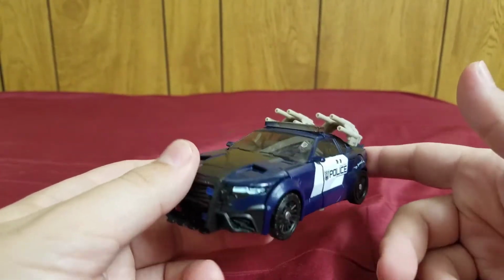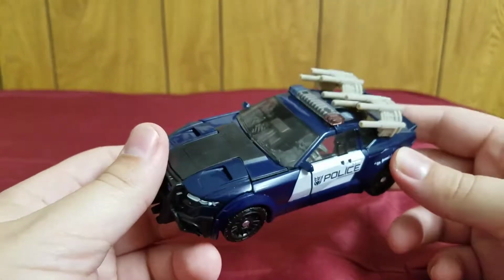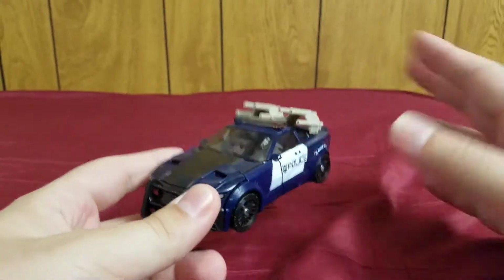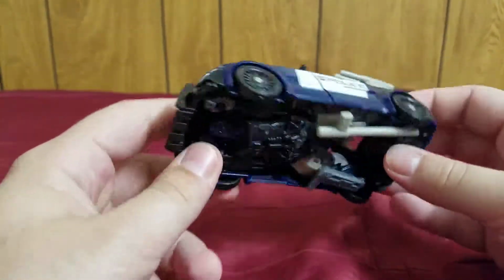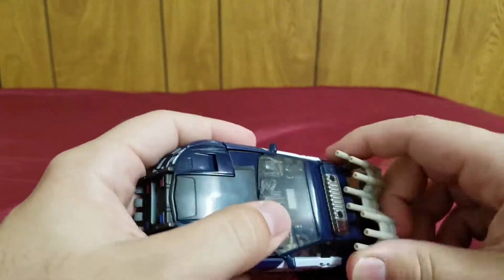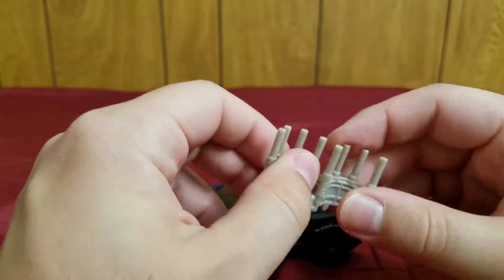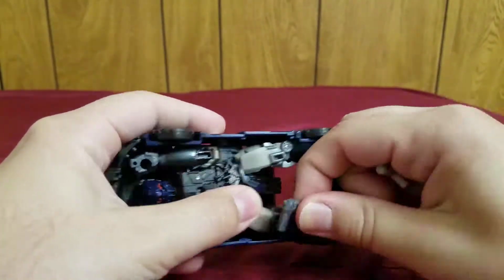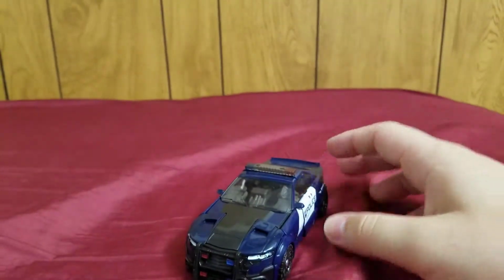I have both of the new molds, which is the Voyager Optimus and Barricade here. And I'll get to his robot mode. This guy is fantastic. This guy's just wonderful, fantastic. So let me get on to transformation. Let me take off his weapons and put them to the side. I will show these off in his robot mode.